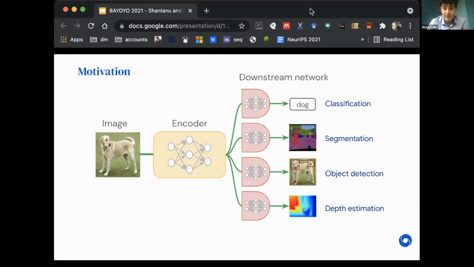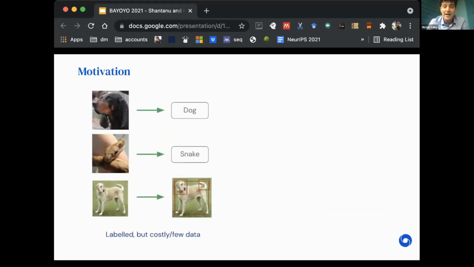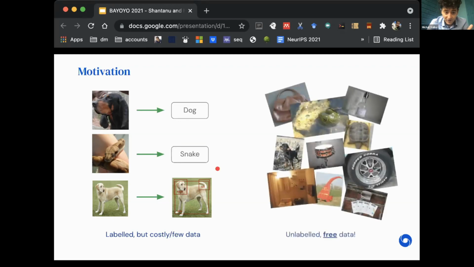But then how do we train this neural network, and what data do we use? There are two kinds of data in practice. On one side, we have labeled data, where each image comes with some ground truth information, such as labels for the image, or bounding boxes, like this is the head and this is the tail. But this is where a human needs to intervene, because of the expected cost of labeling. On the other side, we have a lot of unlabeled data. It is relatively cheap, because we just need to capture it, and no human supervision is needed to provide an input.